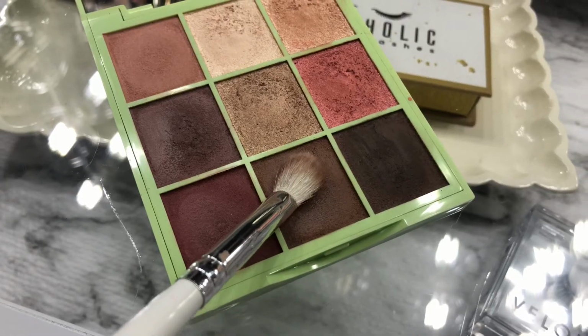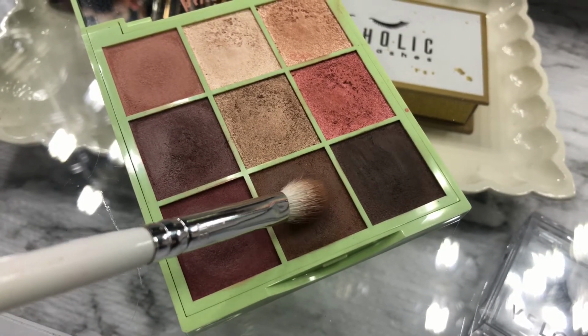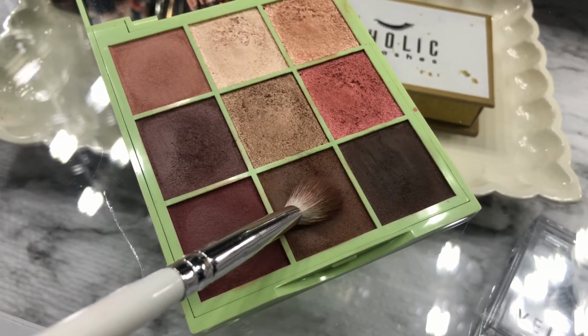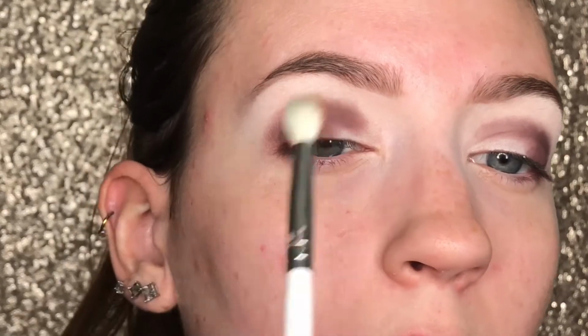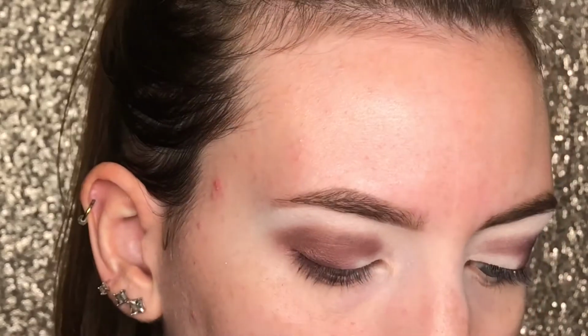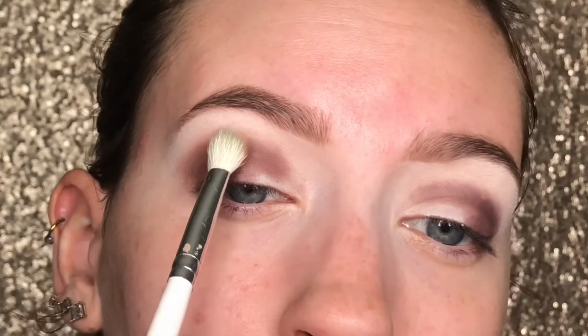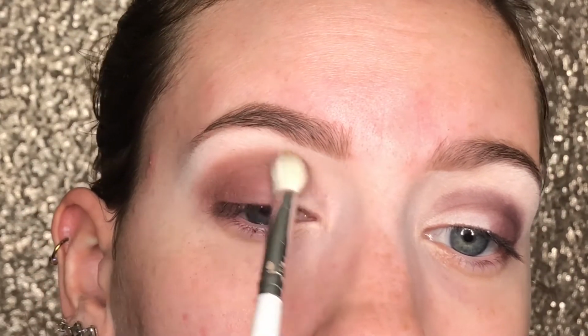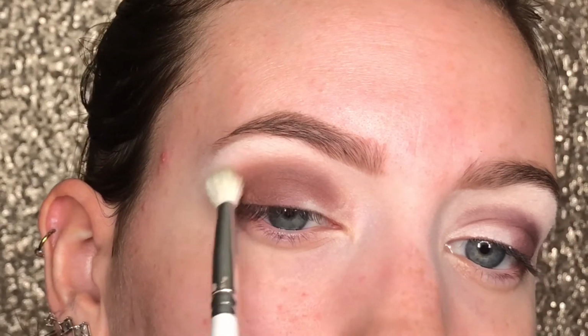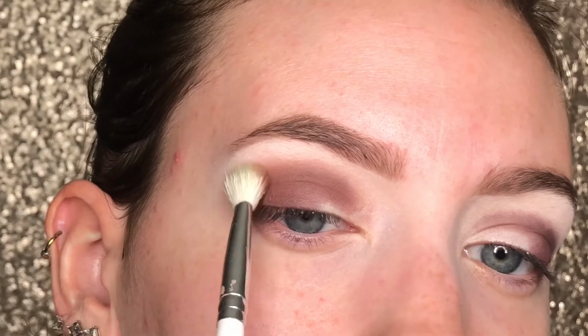With this fluffy blending brush, I am going to be going into this shade right here. It is called Mushroom. And I am going to be blending out the shadow I just applied. I'm going to lightly be taking it all along that dark shadow I just applied first on my eye. First, I'm going to be focusing along that line of where the two shadows meet, and then I'm going to be slightly blending that shade out.